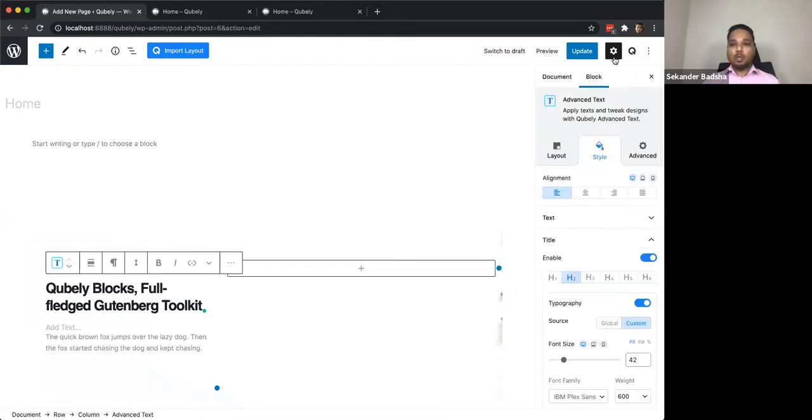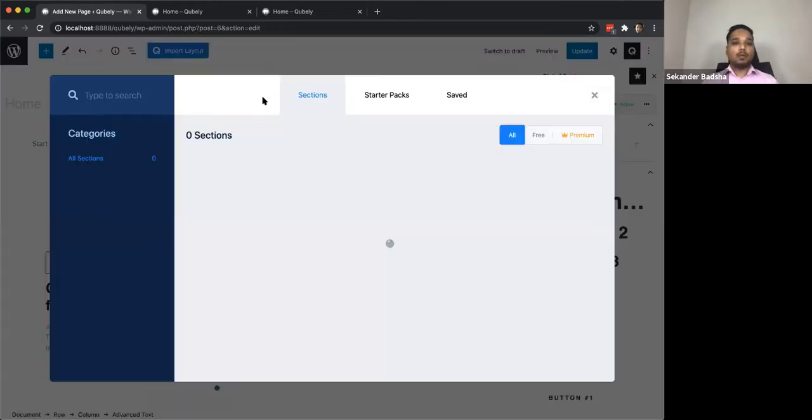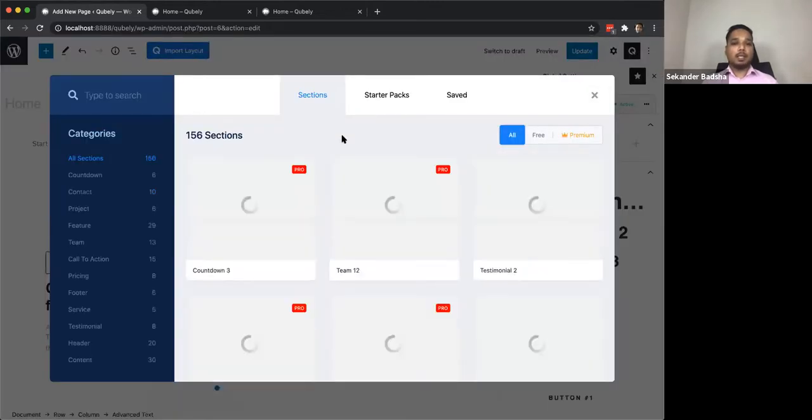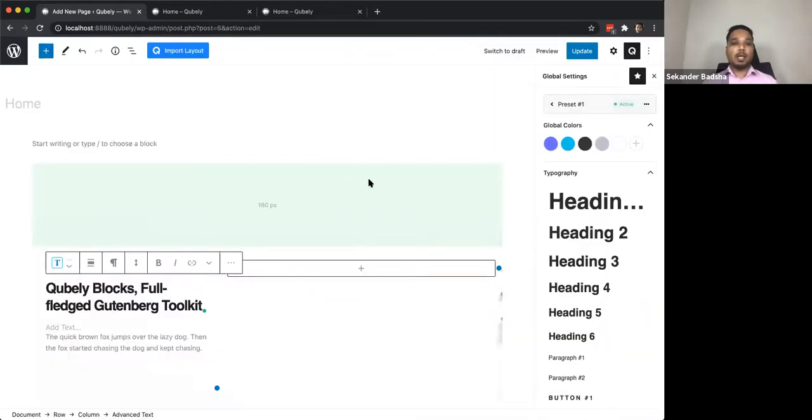So for now, the global settings, the ready sections and the starter templates are the most attractive thing, or the main problem that we try to solve in Gutenberg that no one else has, because the amount of starter packs or ready sections that we are offering at this moment is the highest in the market. This is the main selling point we have, or the main feature we have, I would like to say, from my perspective, my understanding. So I think this would be all for now. So I'll be taking all your questions from now on and try to answer all of those, because that will help us to build the real understanding.